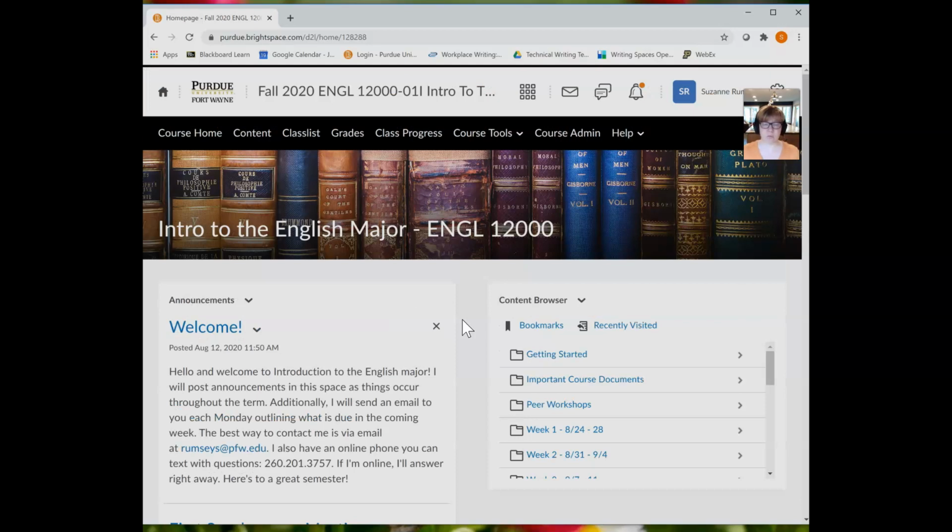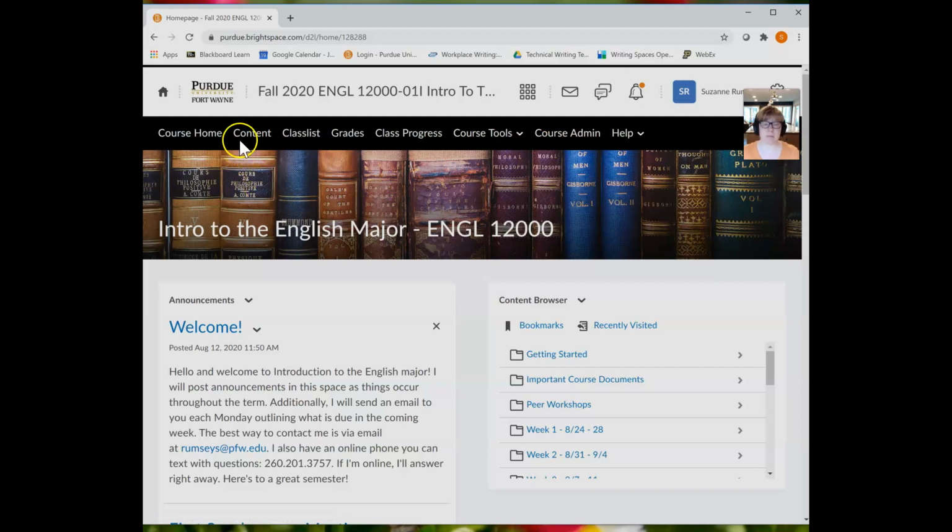So that's really all well and good, but to be honest, all of those things don't really get you to the content that you need very quickly. So there are, up here, you're going to notice these tabs along the top. I'm obviously going to have more of them than you, like you don't have course admin, for example, right? Because you're not the admin.